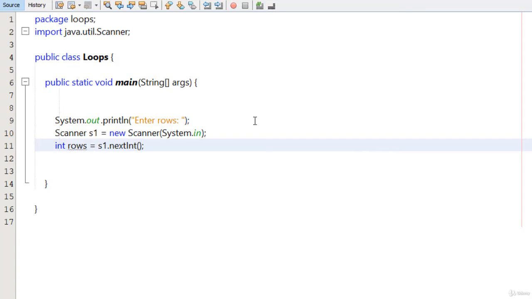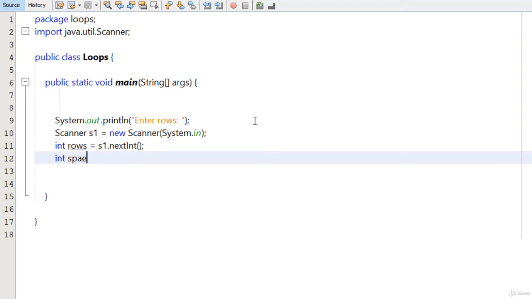Now I have taken the number of rows from the user. Now I am going to create another variable, int space = rows - 1.